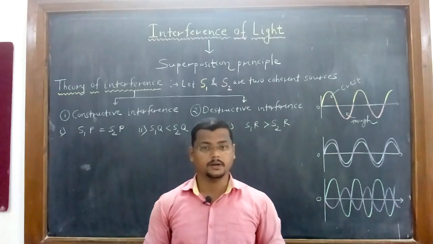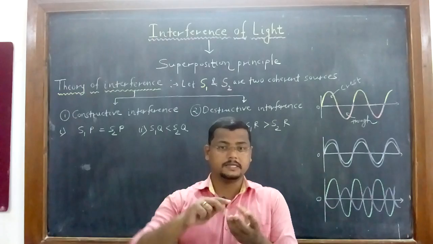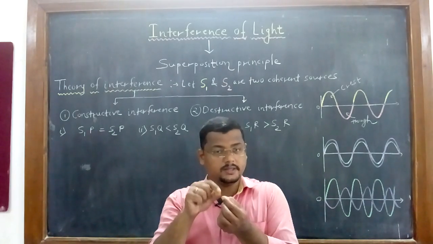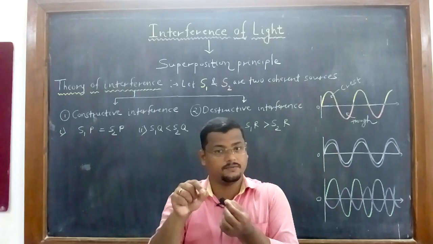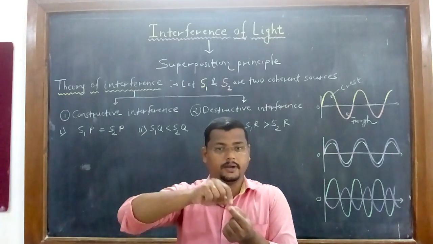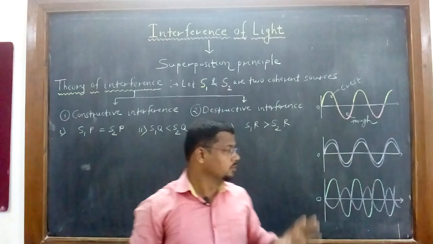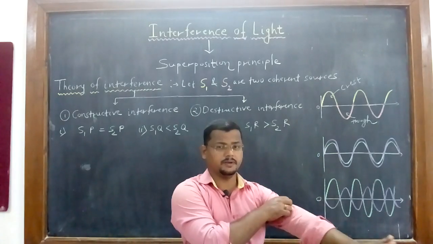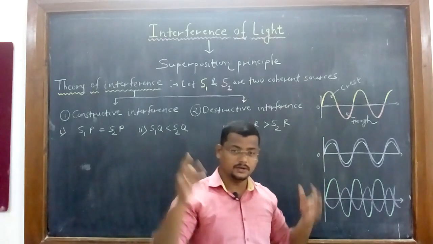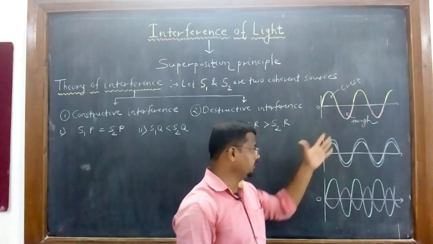Means what you have to do here, at the point of intersection of the two waves, whatever the resultant displacement you want to calculate, that resultant displacement is equal to the vector sum of the displacement of each wave produced at that point, right? So it is the point we have to explain here. This superposition principle statement, I know you can't understand properly, you might have forgotten because you studied in PUC first year. So to overcome that difficulty I have drawn the diagram here.